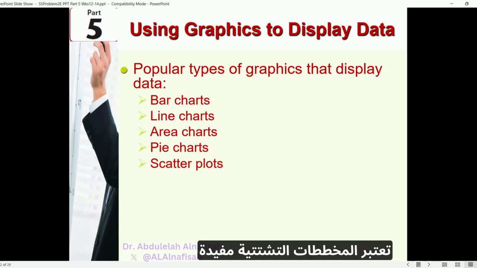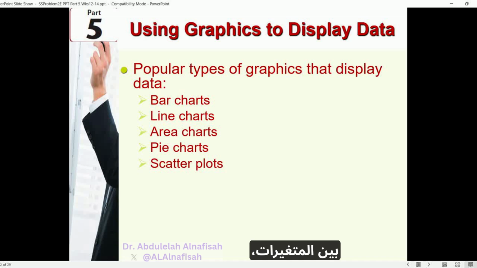Scatter plots are useful for illustrating the relationship between two variables within a dataset. In a scatter plot, one variable is represented along the horizontal axis, while another is plotted on the vertical axis. This visualization allows for the examination of correlations between the variables, particularly non-linear ones.